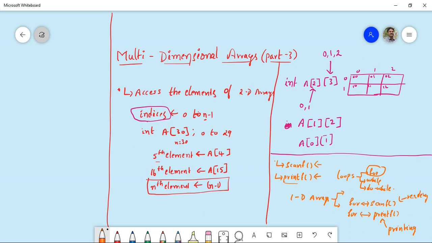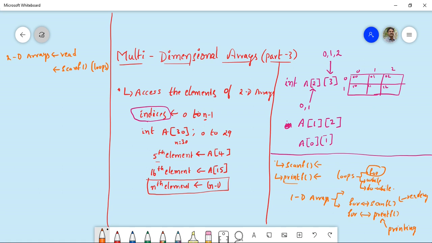The same thing can be applied to 2D arrays also. If you want to read the elements from the standard input device, you have to use the scanf function with the loop concepts. But remember, in two-dimensional arrays, you have to loop the things. That means you have to repeat the same scanf statement for the rows as well as the columns.